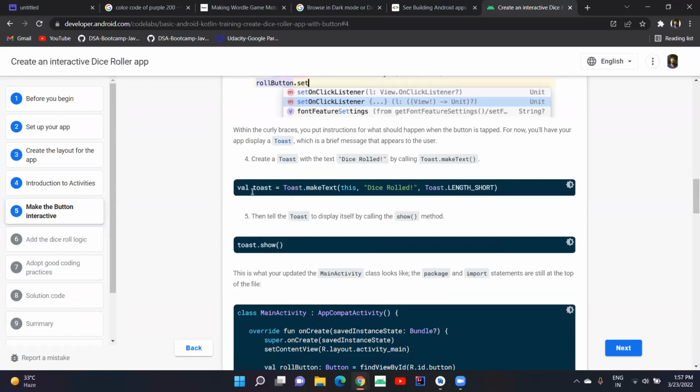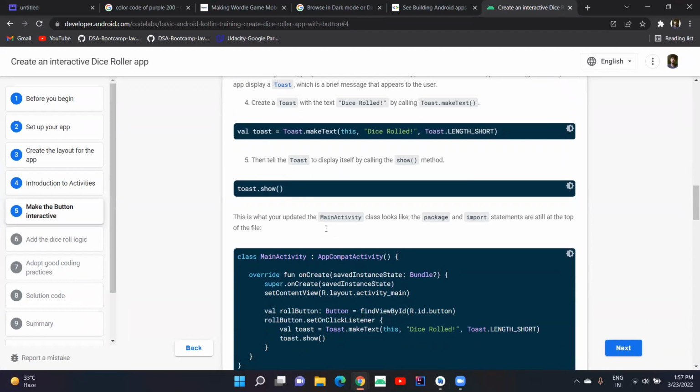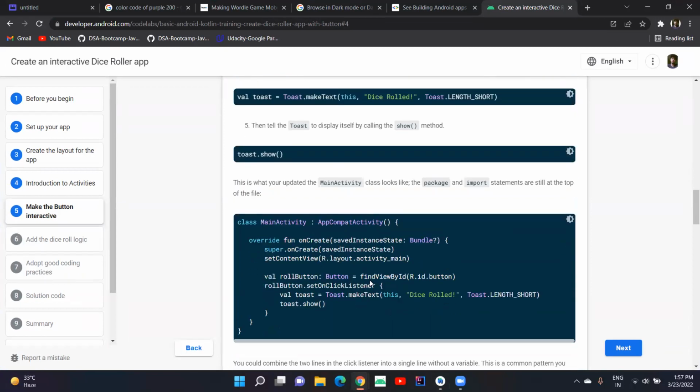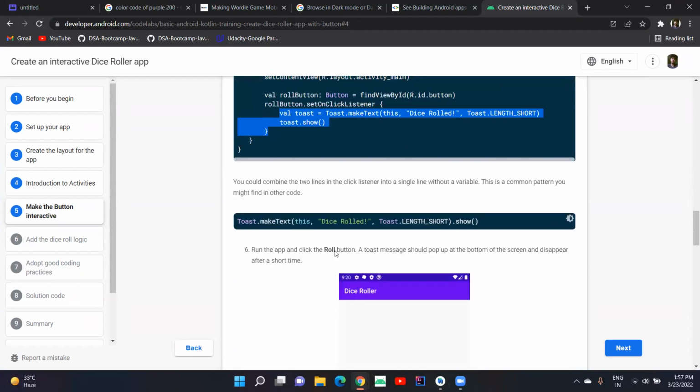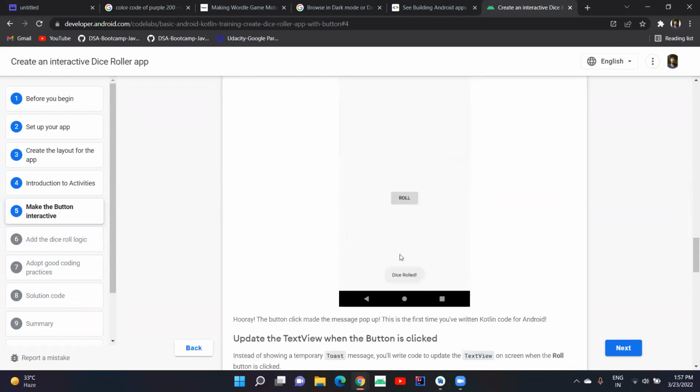It is telling us to define a toast message, to create a toast here. Let's just cover it later on. For now, let's ignore this toast and try to make changes to the number in the app.